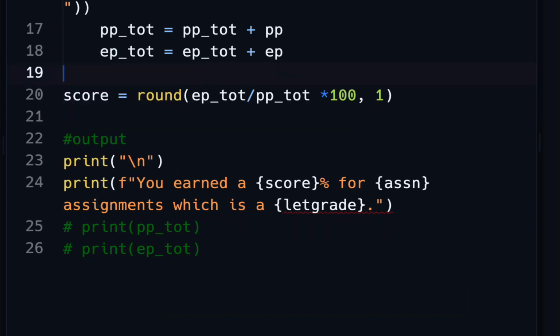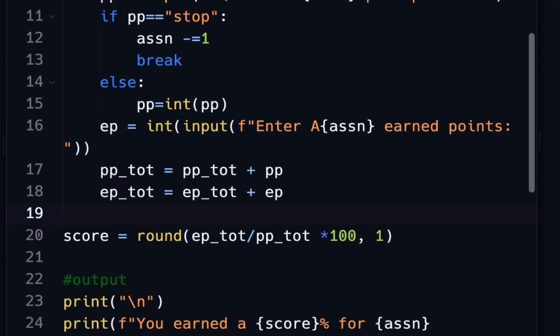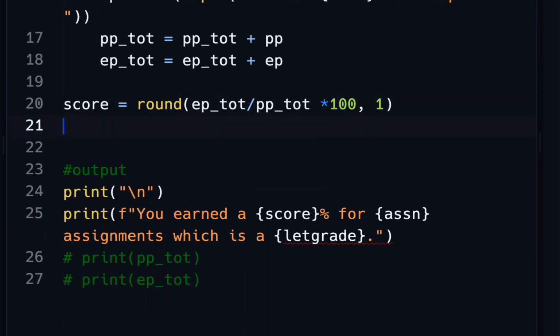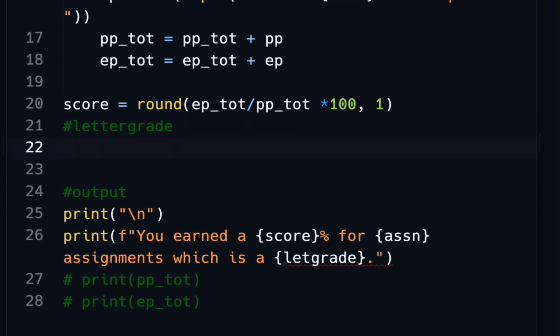So I'll bring this up so we're not wasting so much space. So we only have an extra space in here. And you could even put a little extra area here. I'll just put # letter grade, and then we'll start it. And we're going to use something called if and elif and else. And we'll talk more about it, but basically elif are all the other choices in between until you get to the else. So elif is just another condition. So for example, we're going to have a whole bunch of conditions because we're going to have an A, B plus, a B, a C plus, and so on. We won't have any minus grades. We'll just have plus grades.